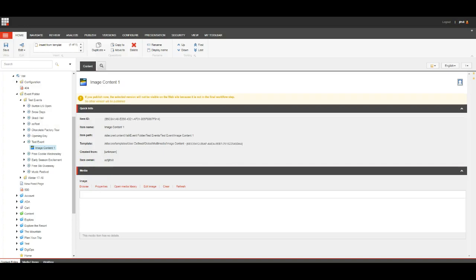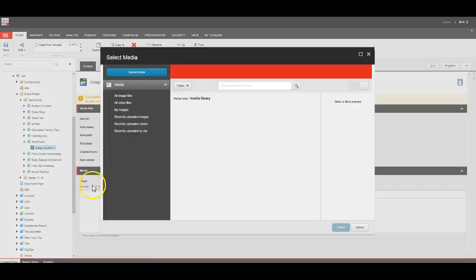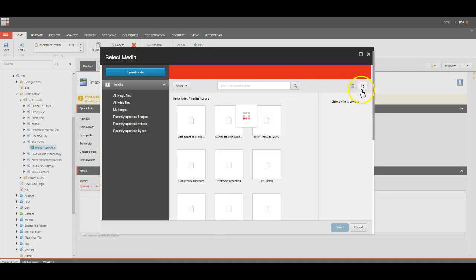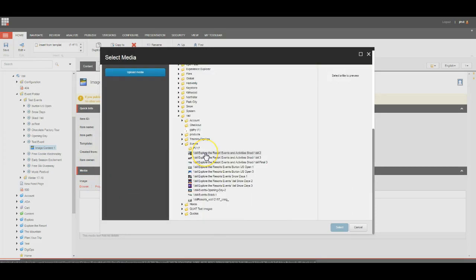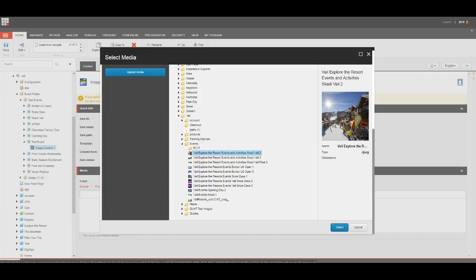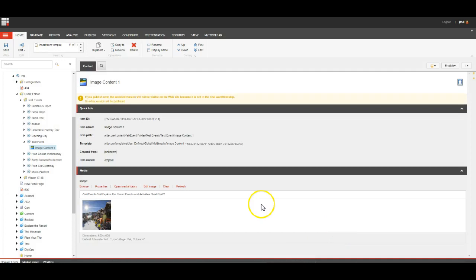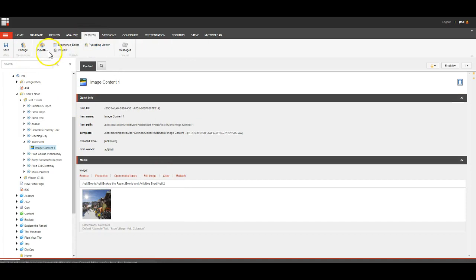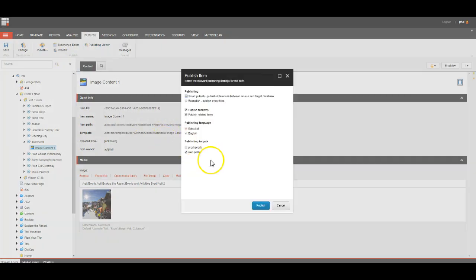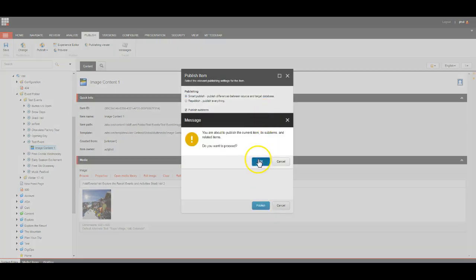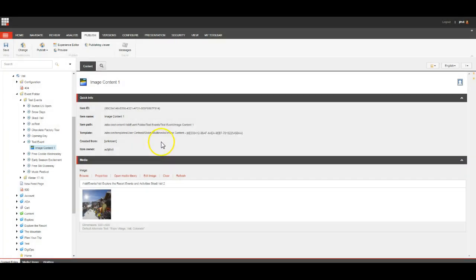You will come to find the media picker from our Fab 5. I'll click Browse to grab an image and go into the media library to select my image of desire. From there, I'll save, submit, and publish. Right now, I'm only in the test environment, so I'm just going to publish to web. Once that image is published, I'm going to go back into my event.